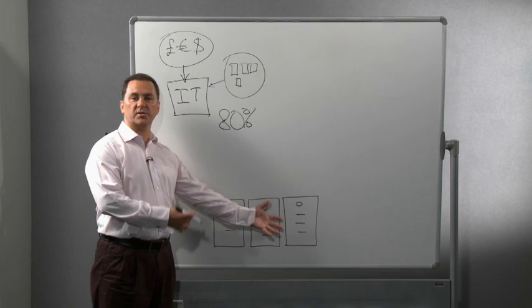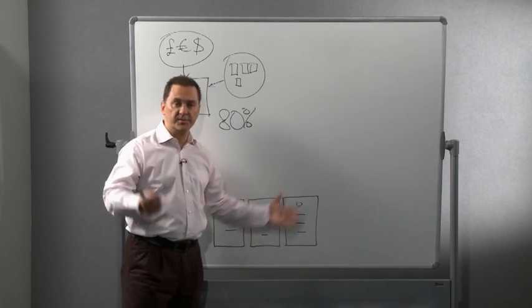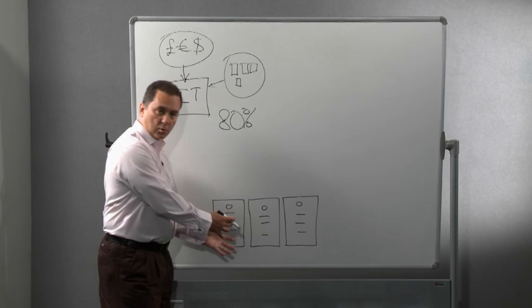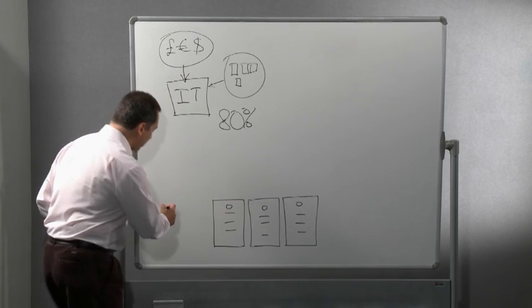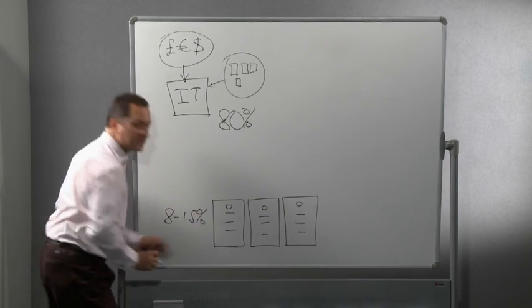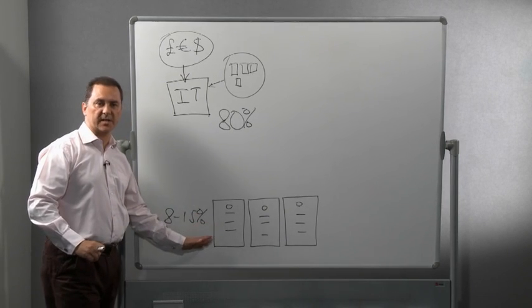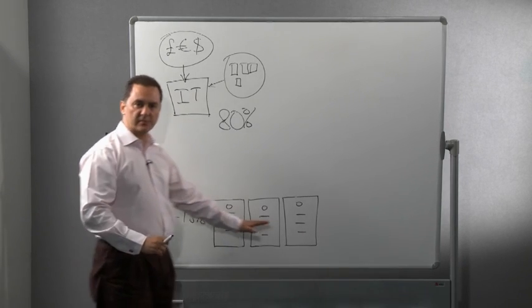Your IT infrastructure looks something like this. You've got servers, be they two to hundreds, that provide support for an operating system and an application. And we know from research that most servers are running at something like 8 to 15% of their capacity. That's a tremendous amount of wasted resource.